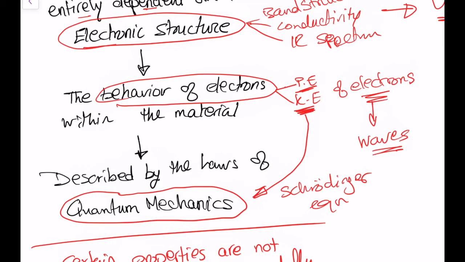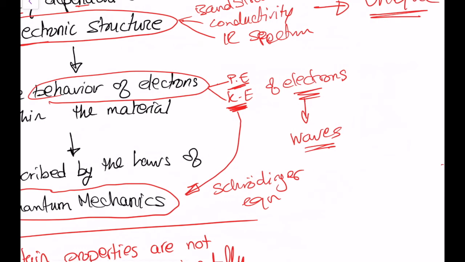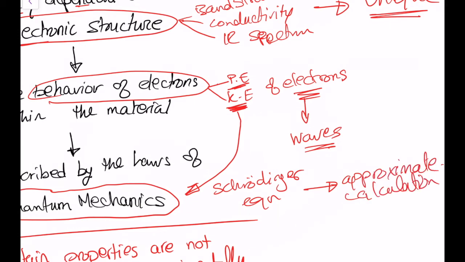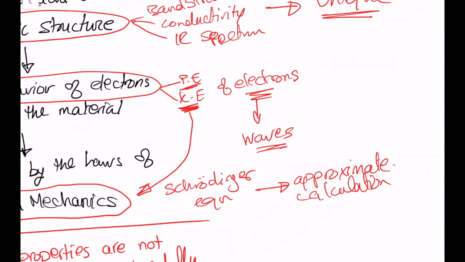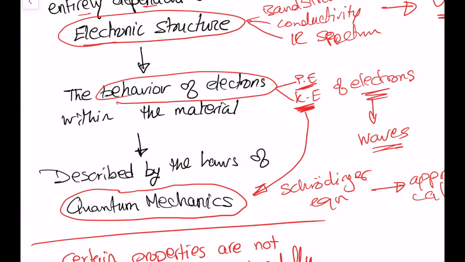However, quantum mechanics isn't that easy to solve, and it's not that simple. Actually, there are many approximations, and these approximations lead to approximate calculations. And these approximations are not very reliable in some cases, and we need experimental data in order to test if our data is reliable enough or not. And also, as we just said, quantum mechanical calculations are pretty complex to apply. However, there are many advantages of the quantum mechanical or theoretical methods for getting the properties.